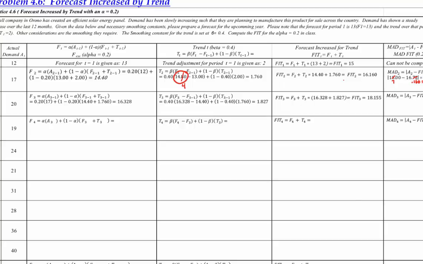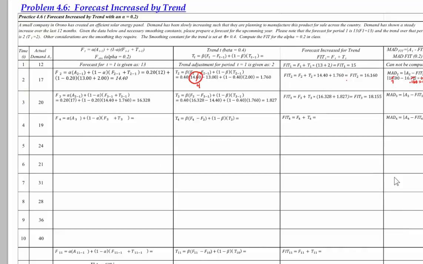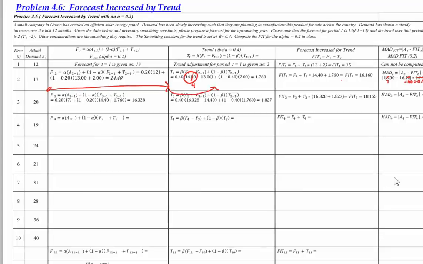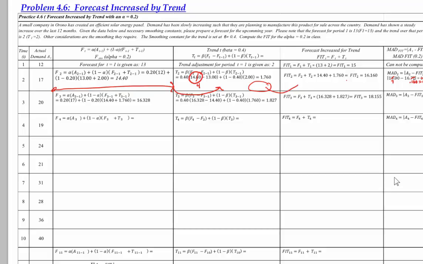Now the next thing I want to tell you is that when we compute the fit model, we're always going to be working from left to right. So if you look at the document in front of you, before we've always gone down this way, but now we're not going to go down, we're going to go across. So let's erase that line and we're going to work from right here across. We'll get that answer, this answer will go to here. And actually this is comprised of this and this.